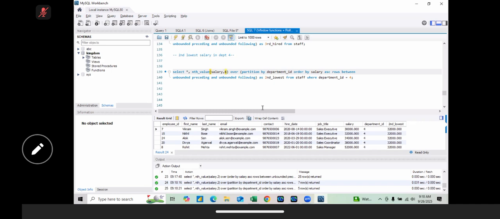Now what do you think will happen? This is like out of syllabus, out of table, out of n values. Simply execute this one. It will give null values. Okay. Because the sixth position value doesn't exist, right? That's why it gives us null values. Okay. Next.